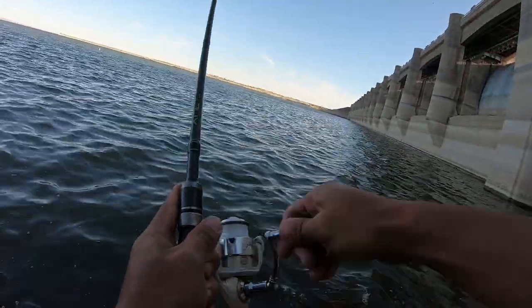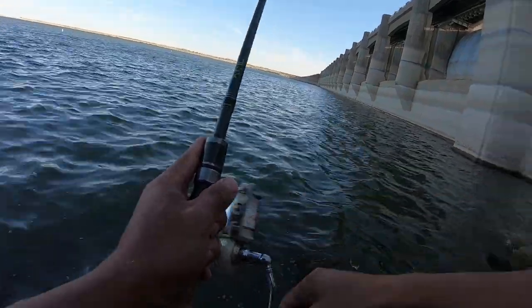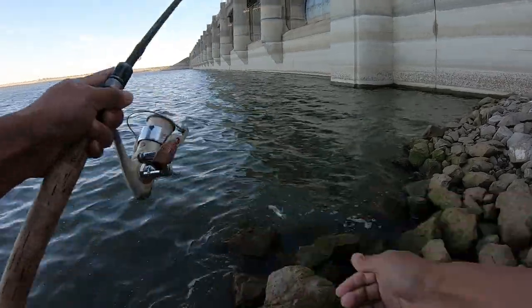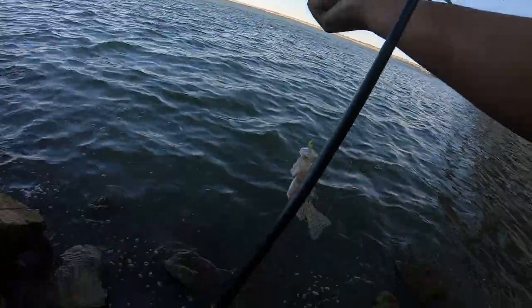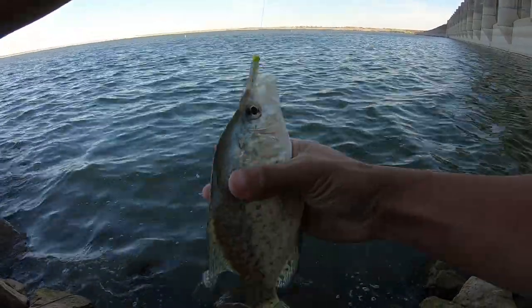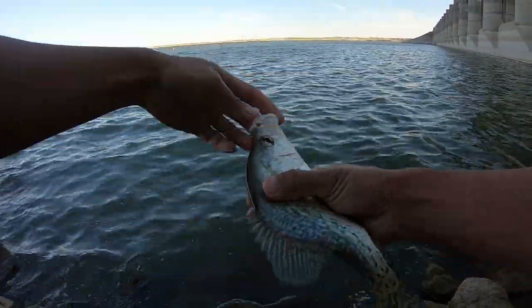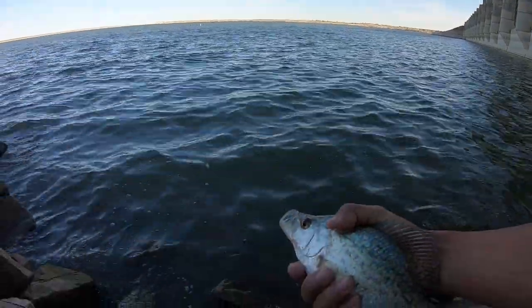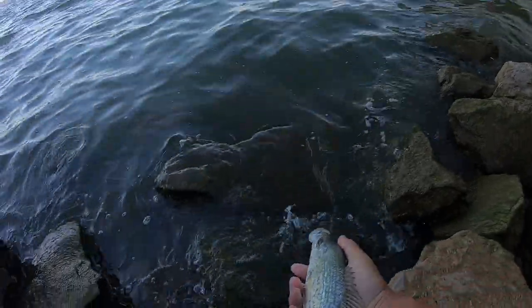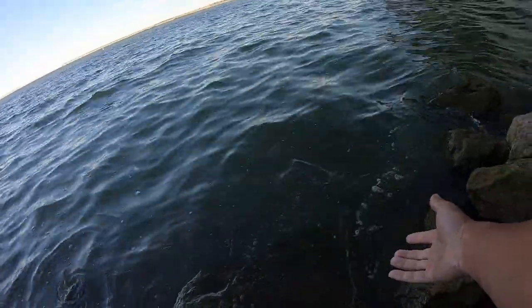Fish on. This is a crappie. Yep, knew it. Tiny little guy. All right, let's let him go. Whoa, gentle toss over the rocks.